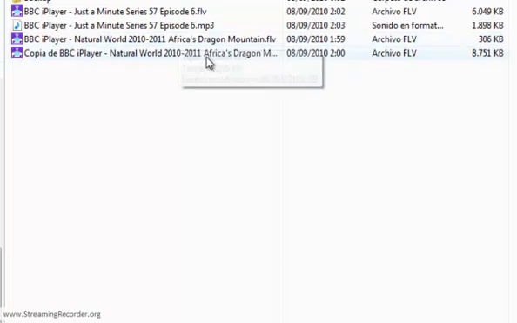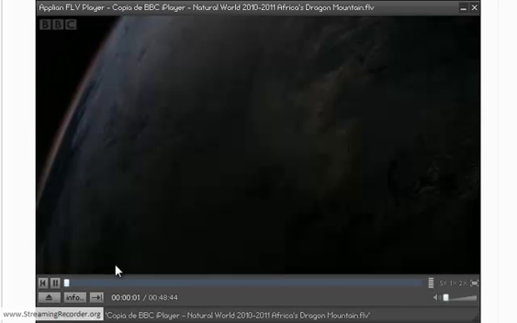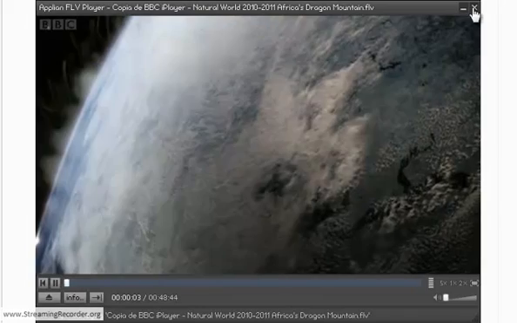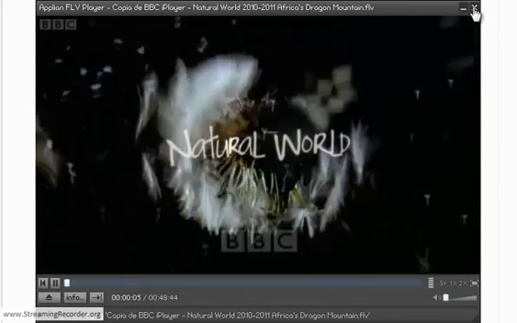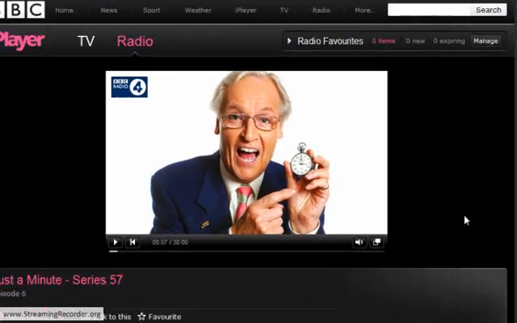Again, you can just double click and it will open up the Flash video player, and so on and so forth. If we just open it up, have a quick look, you'll see exactly what I mean. There we are. By the way, the video looks a little bit jerky and it's jumping about, and that's only because I'm recording this video whilst it's playing a video, and that's a lot for the computer to handle. But anyway, you get the general idea, hopefully.